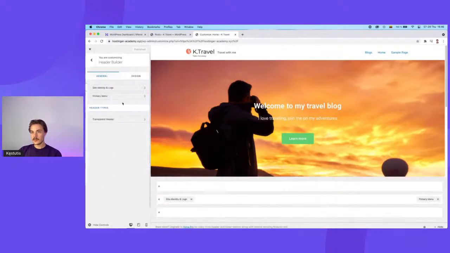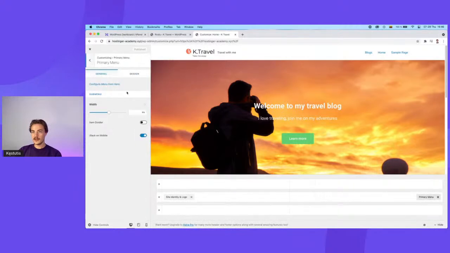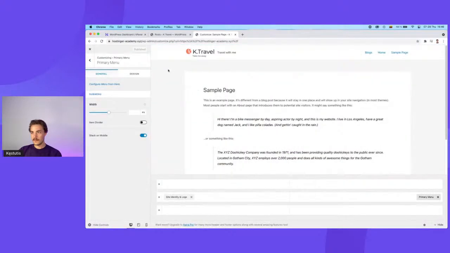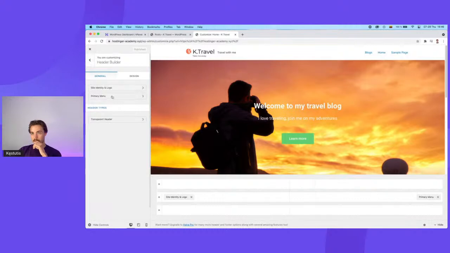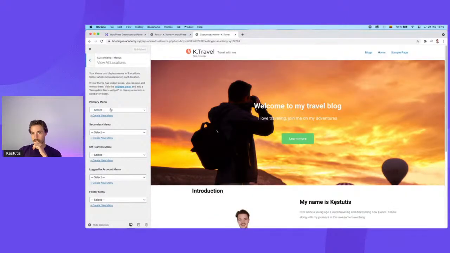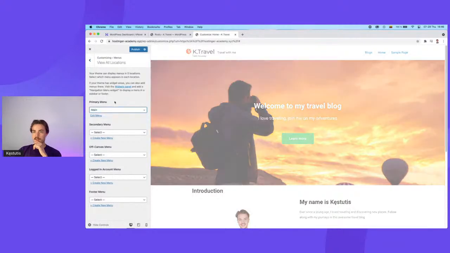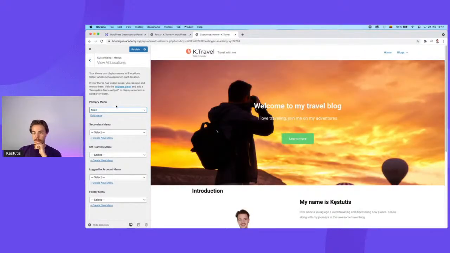Header builder, primary menu. Let's make the main menu our primary menu.